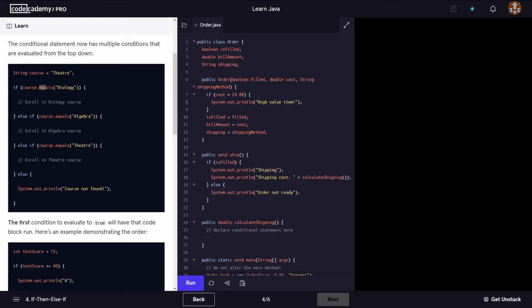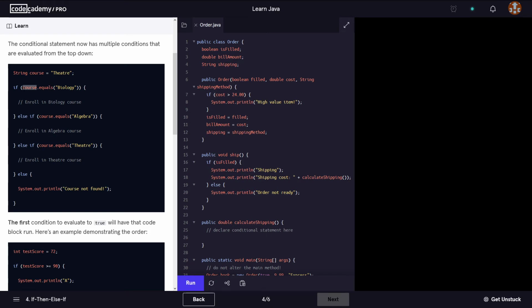And we have the dot equals method, which we know compares two objects. In our case, we have course, which is this variable, and because it's of type string, it means this is an object. Therefore we need to use the dot equals method in order to compare these two objects.